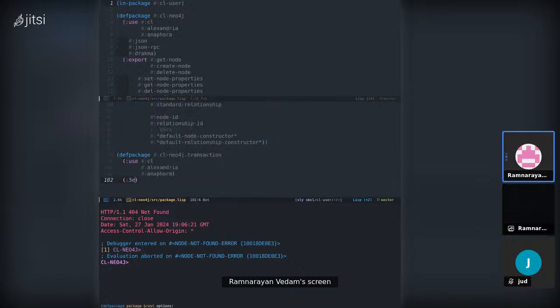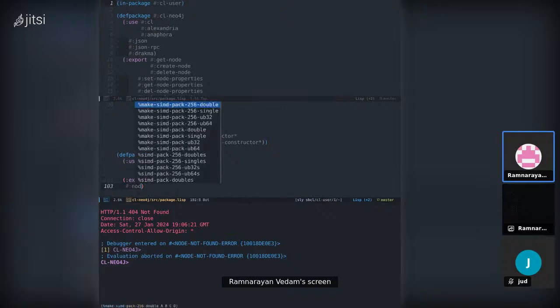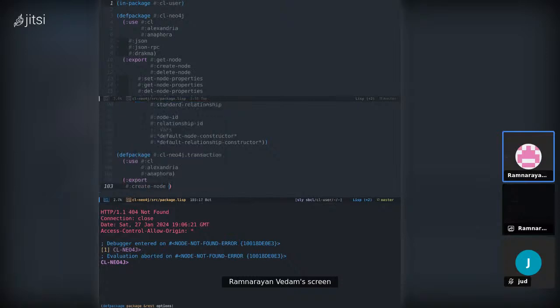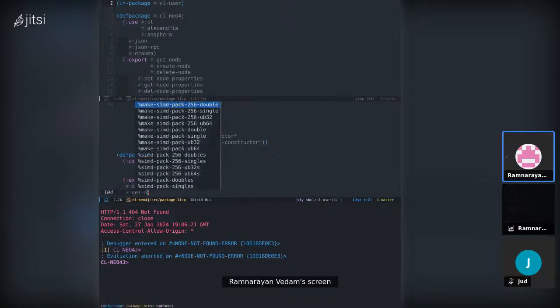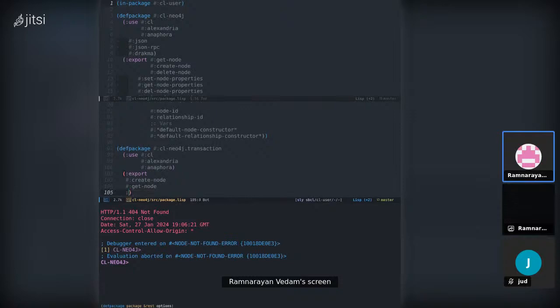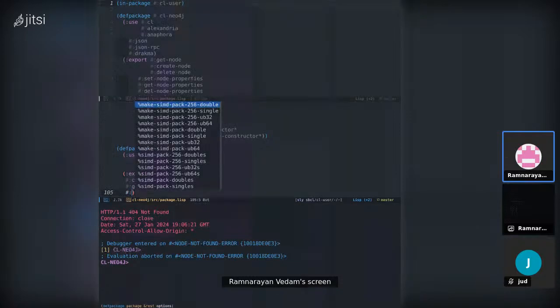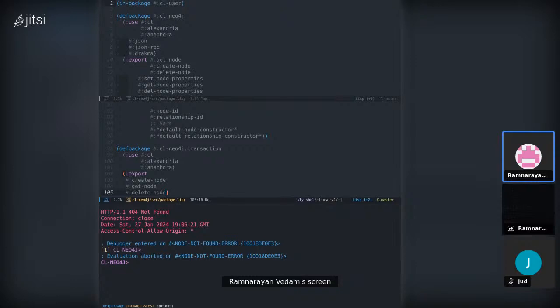And let's export node, create-node, get-node, and delete-node. For the time being, these are the three that we're going to end up creating.